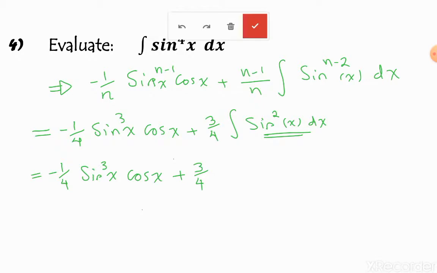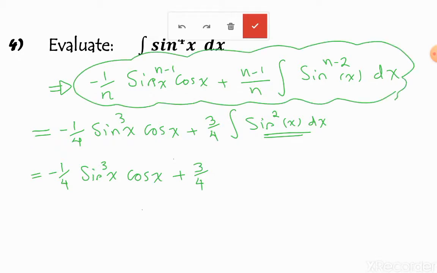But this time I'm not going to apply this rule for the second time as in the previous example. No, I'm going to use this identity. You know that sine squared of x is equal to 1/2 into, yes, do you remember this one? Yes, it's called a double angle, right? We change it to sine squared of x is equal to 1/2. We reduce here the power. It's power 2, so we can reduce the power by using trigonometric identities.